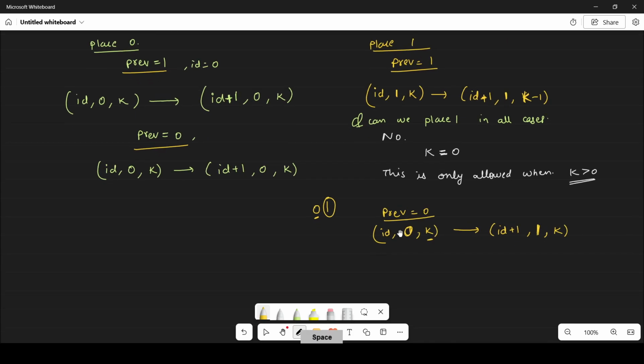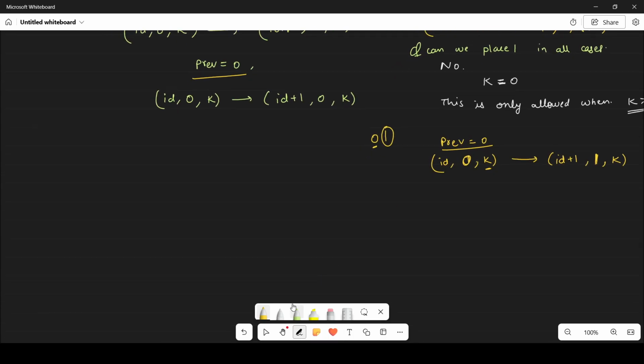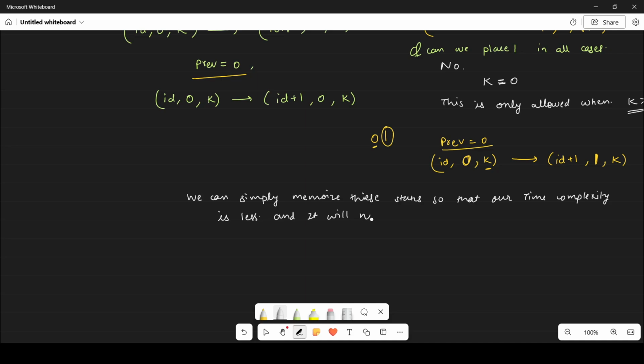And we can simply memorize these states so that our time complexity is less, and it will not give TLE.